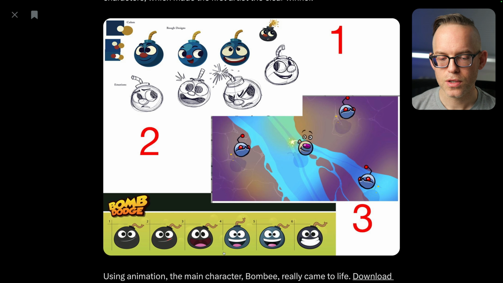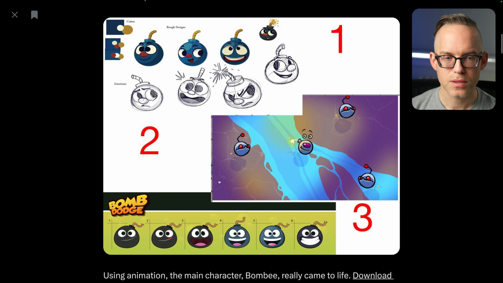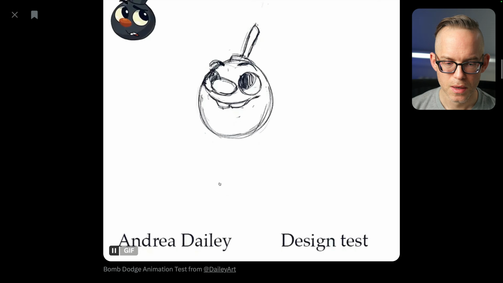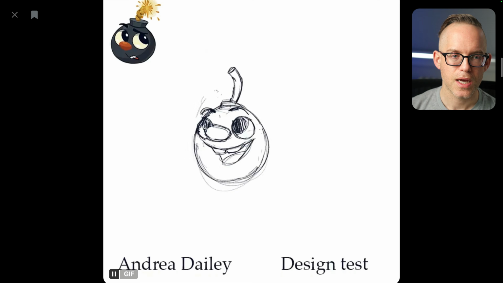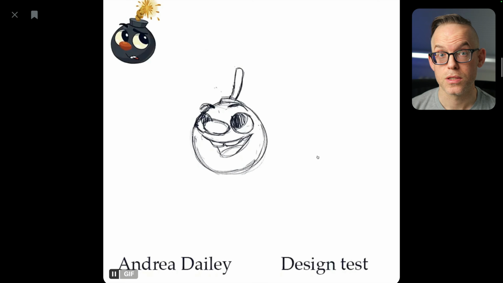This artist couldn't animate. I really liked some of his other artwork, but he lacked the animation skill that we needed. And so then we ended up going down the rabbit hole with this artist, and that was Andrea Daly. And she just brought the character to life, had some Disney-esque animation qualities that was just super exciting.